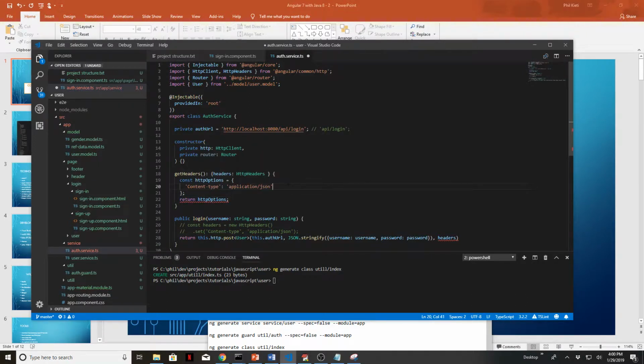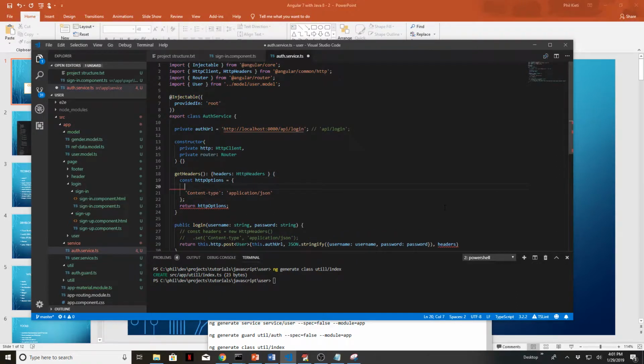So that's that. Oh, okay. So in here, I'm missing one thing. So I'm going to say here headers, new HTTP headers, and that's what I was supposed to do.